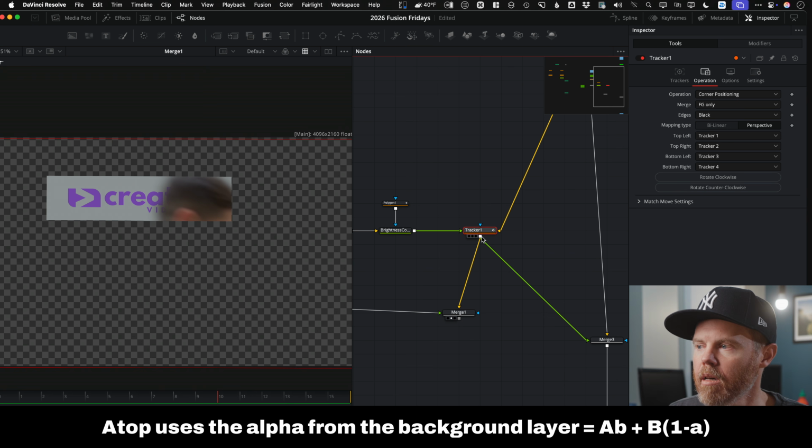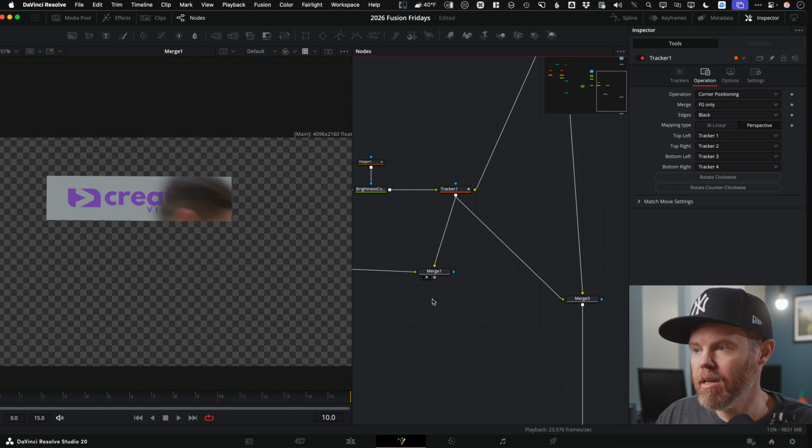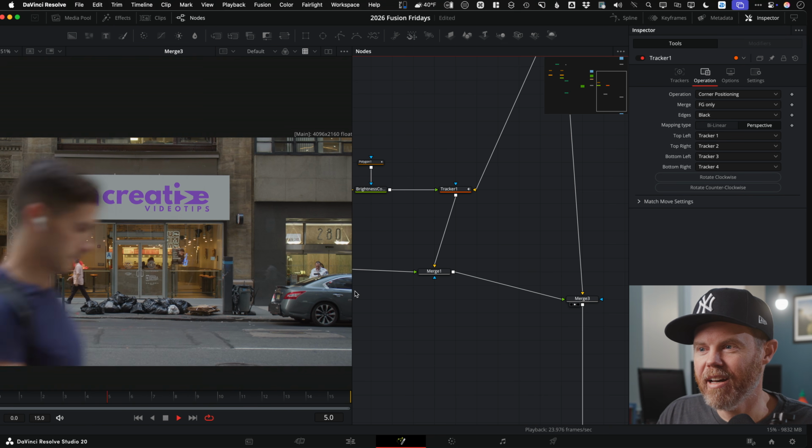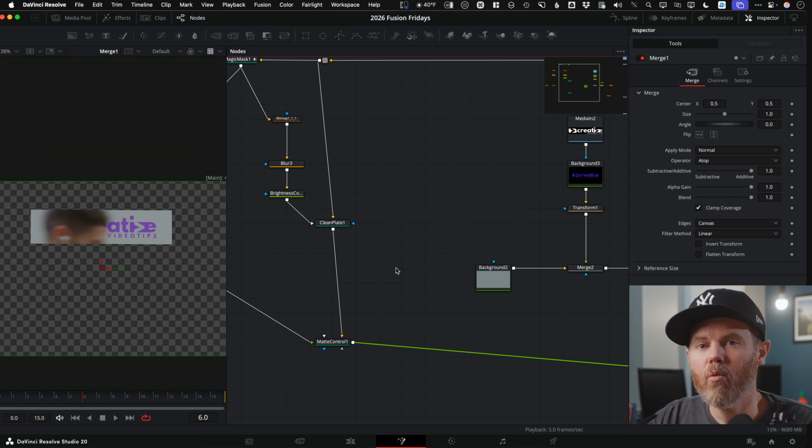And that's one reason when I do the tracker node, I want it to be foreground only so I can isolate that. And I can say I want to be able to access the alpha channel outside that sign replacement. So after this, all you need to do is just merge this over the original footage, and you've got a shot that's done.